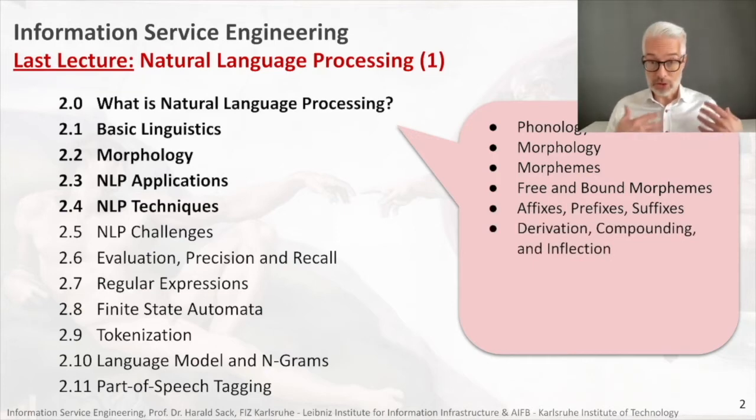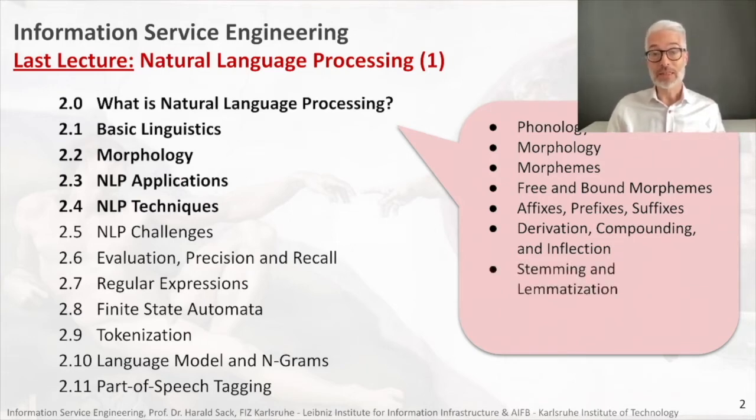And then we learned morphological rules, so how we can, by derivation, compounding, and inflection, create new words and also, let's say, words that are different in meaning. However, since by these techniques, by morphology, a word can occur in natural language in rather different appearances, we need something like a normalized form, a lexicon form. And for that, there are techniques to create the base form, which is a word stem, or the lexical form, which is a lemma, from an inflected, derived or compounded word. And these techniques are referred to as stemming and lemmatization.